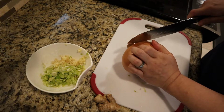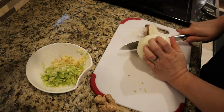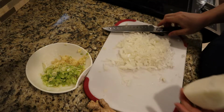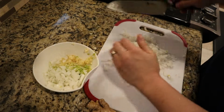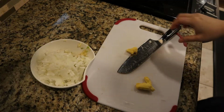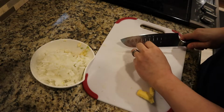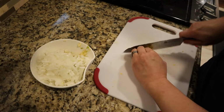Slice up our onion now, or rather cut up our onion. You only use about half this onion. Alright, onto our ginger. Just peel it. Bash it up a little bit. And we'll just cut it into rough chunks. Put that, and we'll just chop it up.